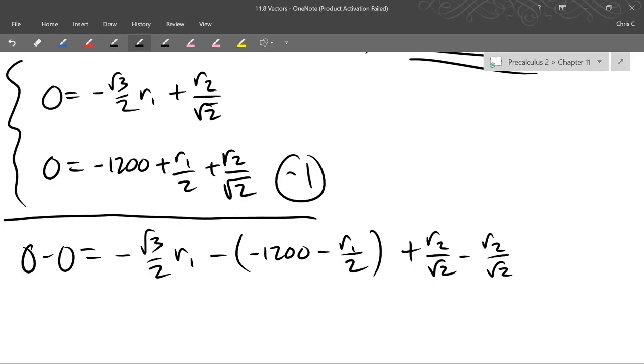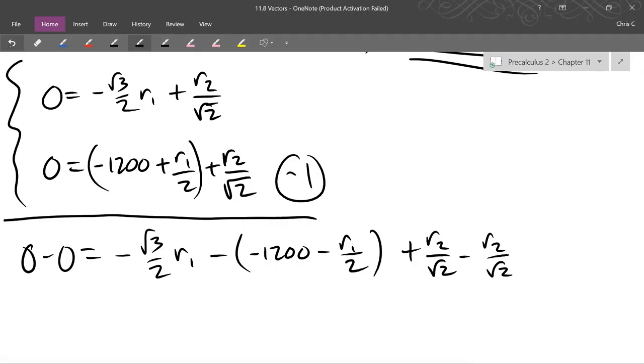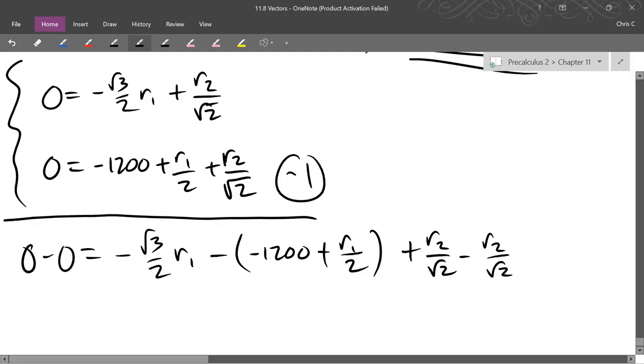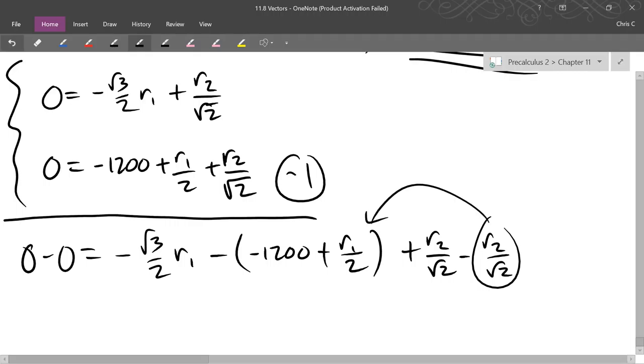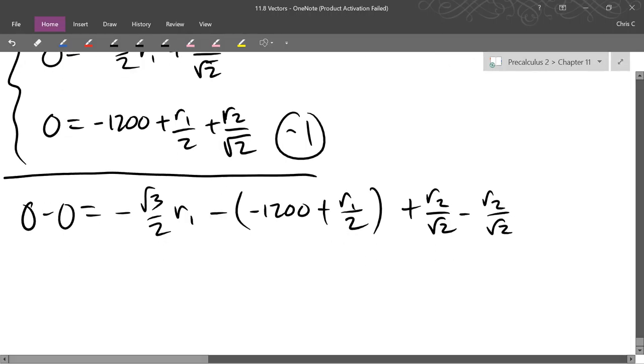So any questions on, well, I grouped up these for no good reason. Oh, okay, cool. I probably should have put that inside there as well, so it would have been formed nicer. I wasn't really planning to write those last two terms, though, because they cancel out. All right. So they're out.